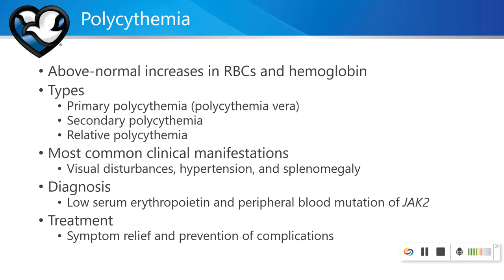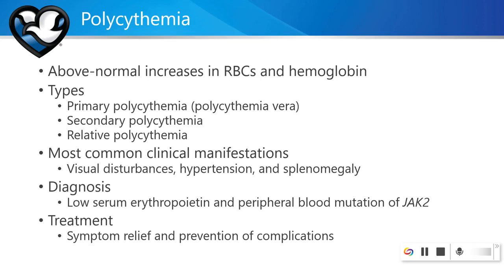And the role of the JAK2 gene is controlling cellular growth from hematopoietic stem cells. The mutated clone cells develop without the usual necessary erythropoietin, and in addition to increased red blood cells, thrombocytes and leukocytes are also increased, but to a lesser degree. As the blood cell numbers increase, the blood volume and viscosity do as well, leading to blood vessel distension and sluggish blood flow.